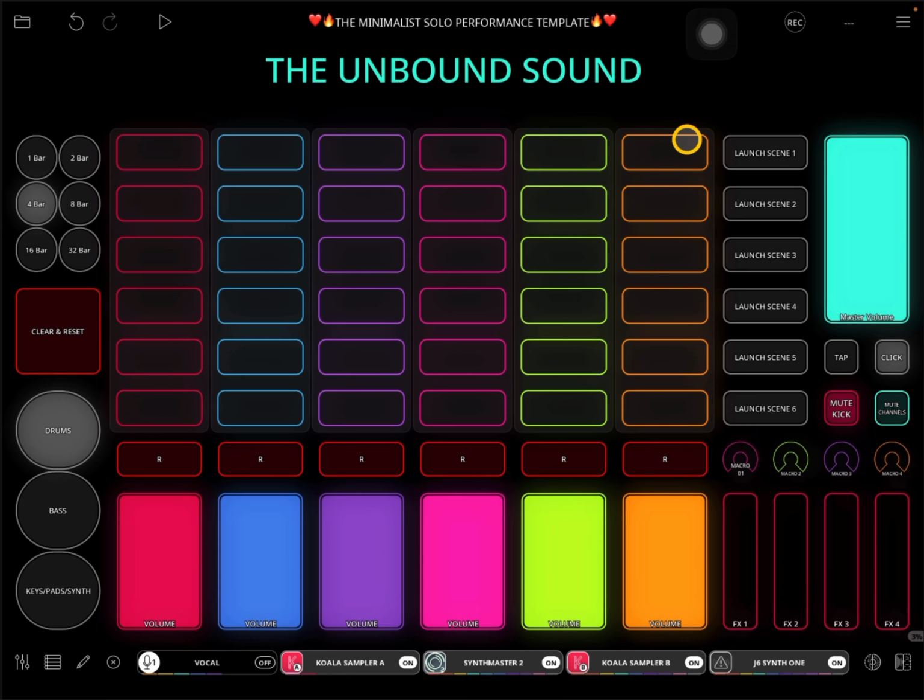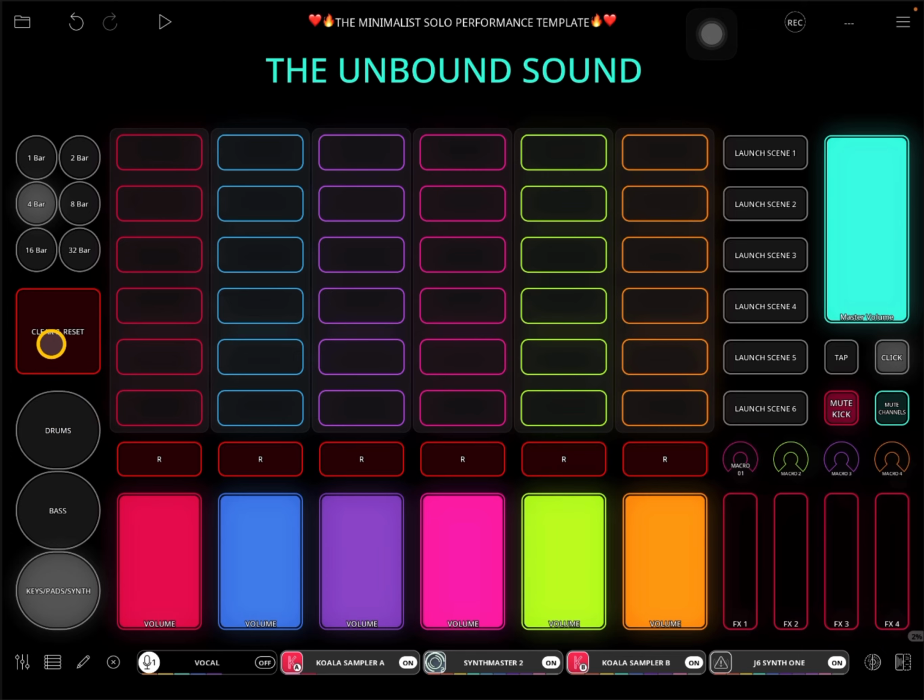So I have two audio inputs, which I'll show you, and then this is how you switch between your MIDI, these three right here. And so this would be the bass, and then obviously keys and synth.